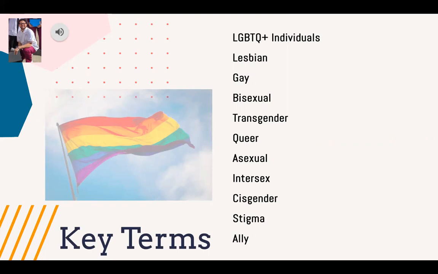Lesbian. A lesbian is a female homosexual, a female who experiences romantic love or sexual attraction to other females. Gay. Gay can be used interchangeably between the genders. Gay is a term that primarily refers to a homosexual person or the trait of being homosexual. Gay is often used to describe homosexual males, but lesbians may also be referred to as gay.